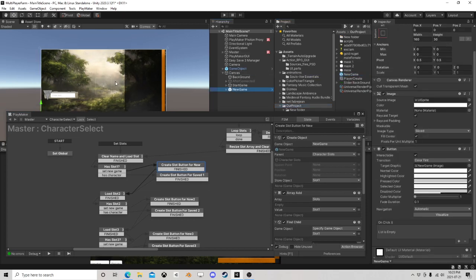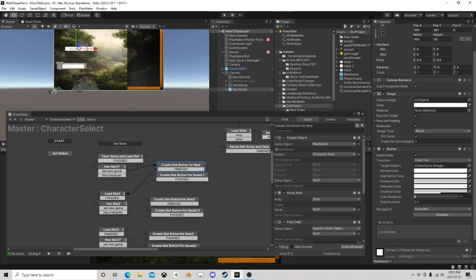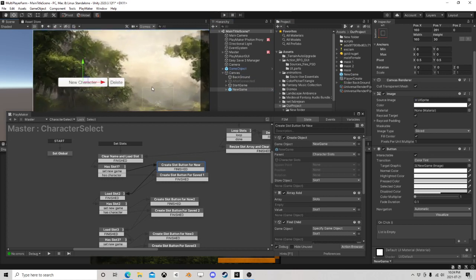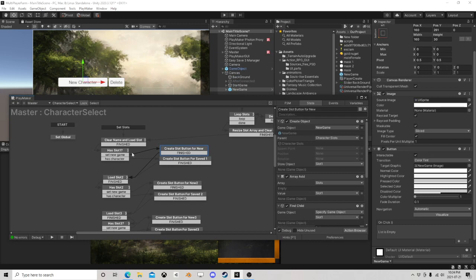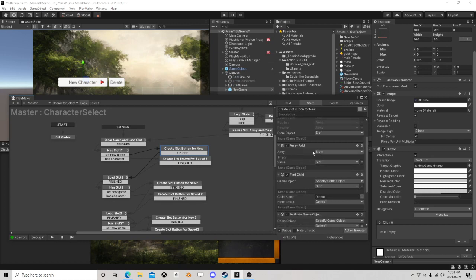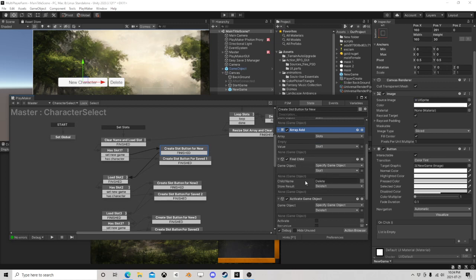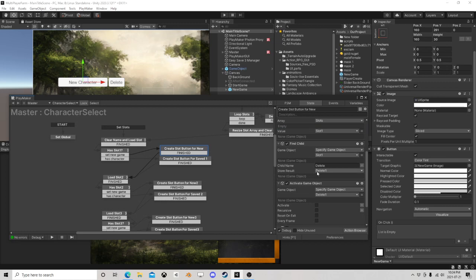That's this thing here, literally just there, right? So we create one of those, we parent it to our special little holder that puts it all in place for us. We're going to add it into an array. That way we can keep track of what's there. We're going to find a child of this slot, this thing, called delete, which, as you can guess, is this guy here. We call him delete1.